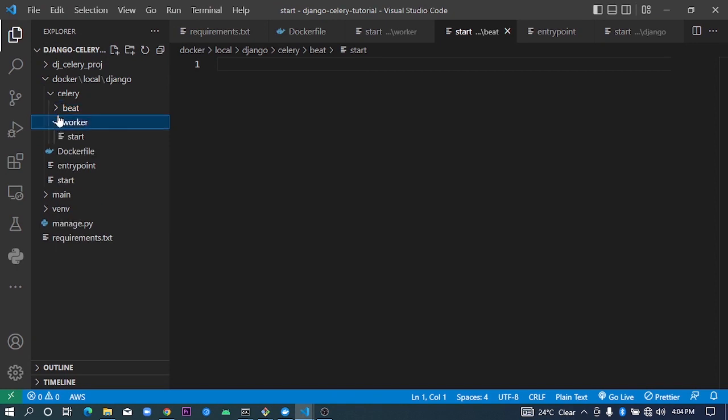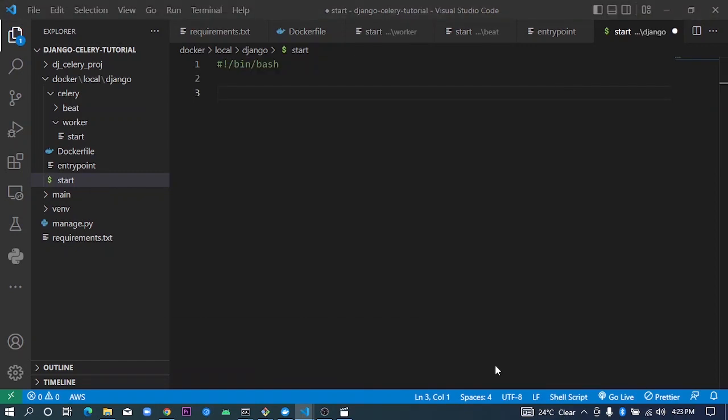After that, let's bring in the commands for these. Let's start with the Django start script. In here we bring in the shell header for a shell script. These are the shell commands. What this basically means is that if for any reason our code fails, the entire script should fail.